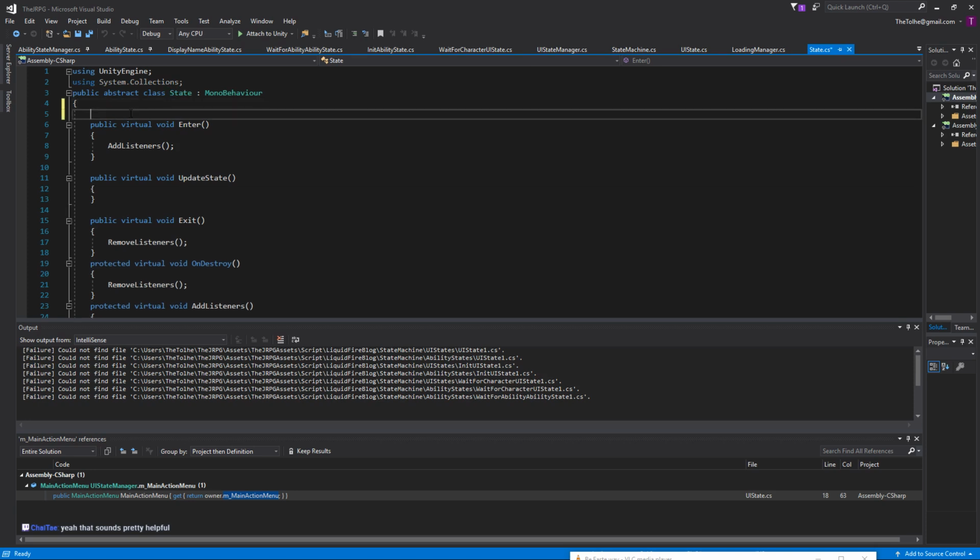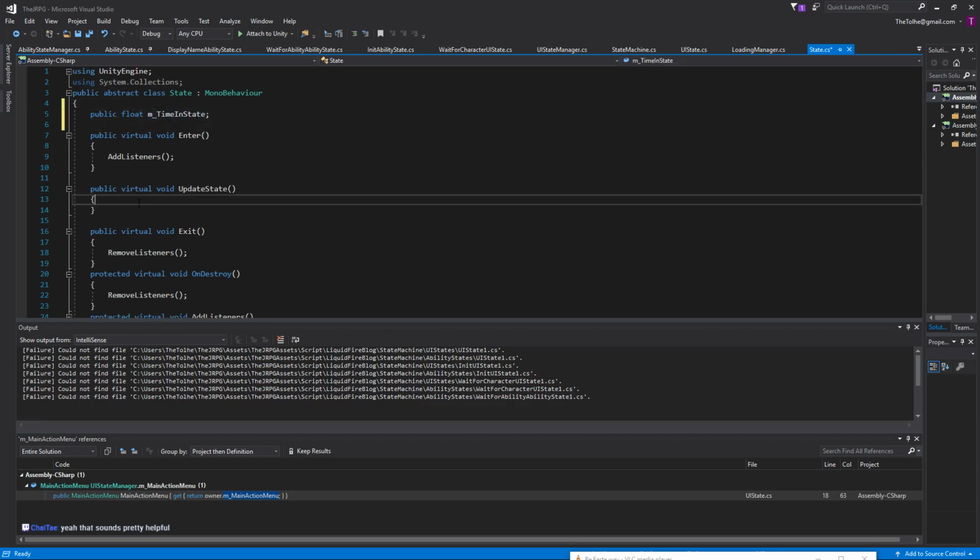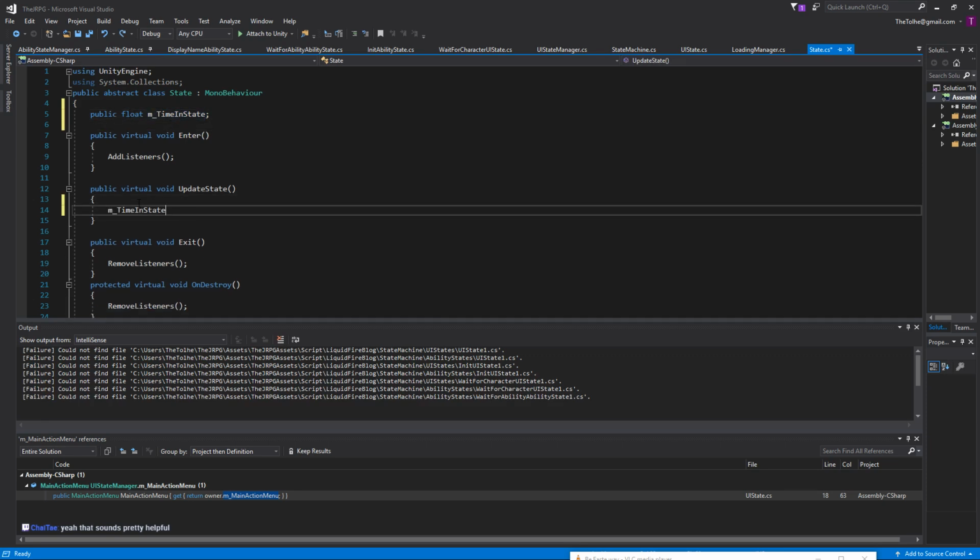Every state should have a timer built in, I feel like, so we can see how long we've been in a state. So every state should have a time in state value. And then plus equal Time.deltaTime, so that we get the total amount of time in this state.